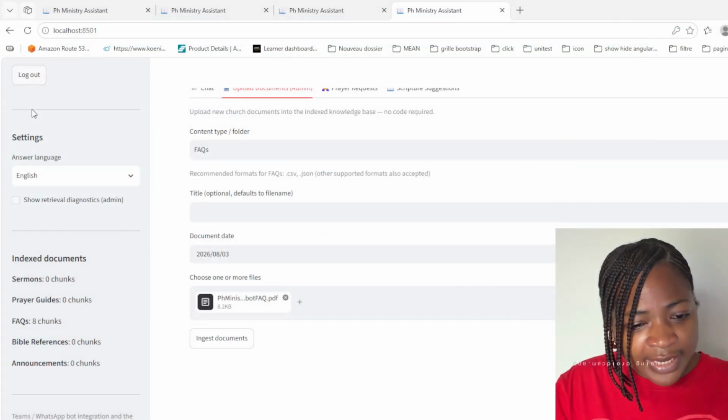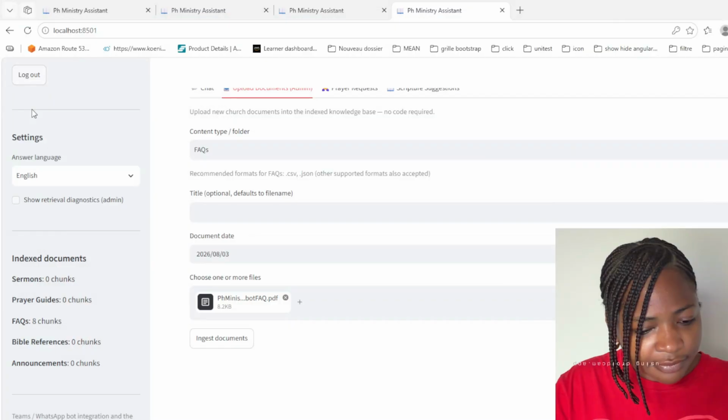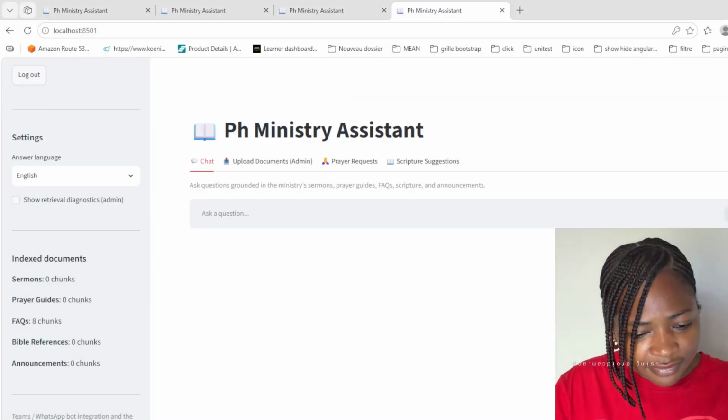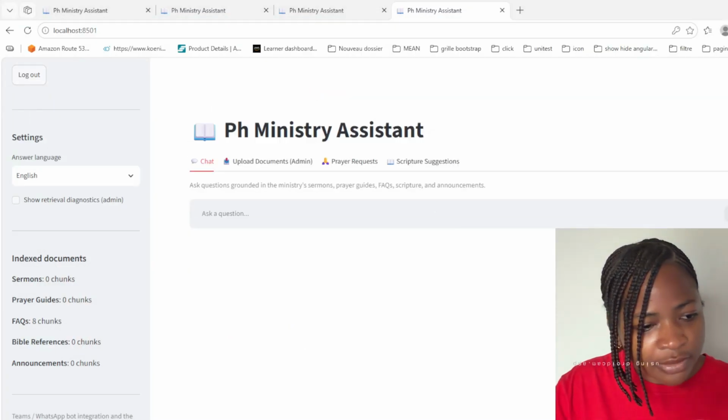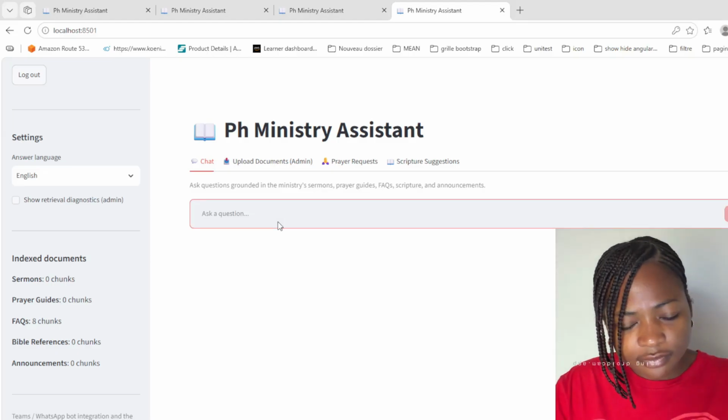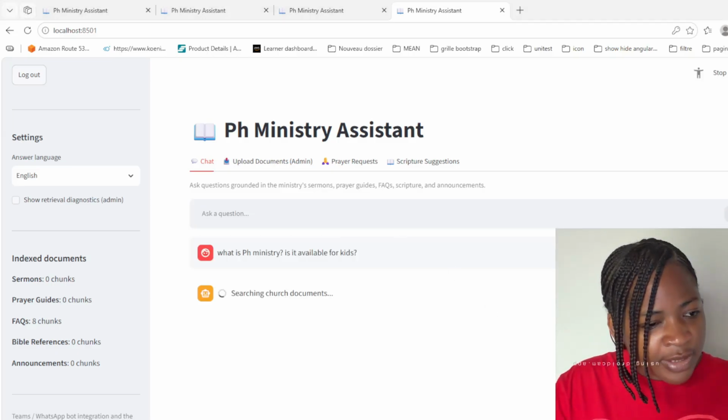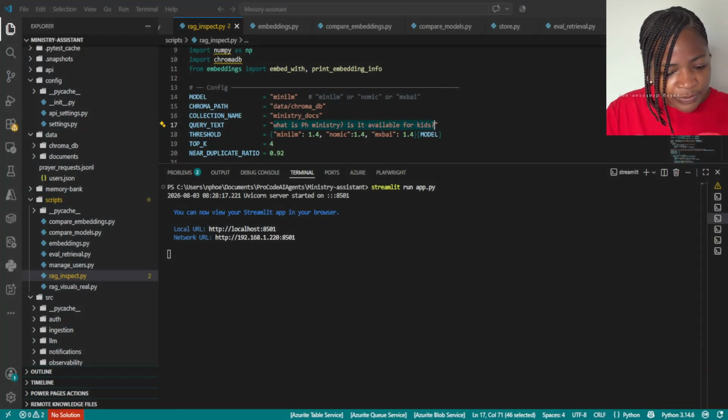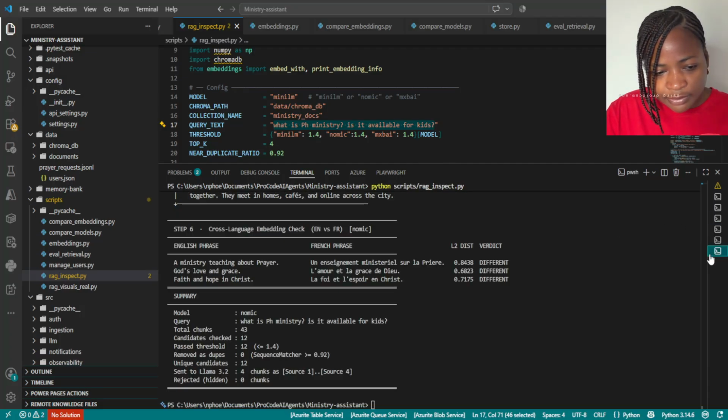Let's go back to Edge. I need to copy the question. While it's working, let's go to VS Code and run.